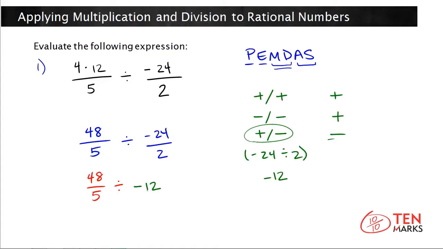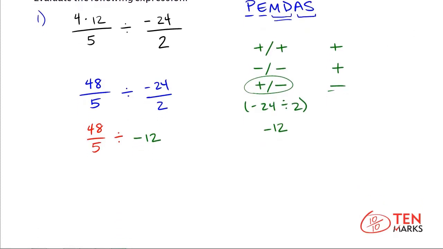Now to divide this fraction by this whole number is a little tricky. Let me just pull down some paper here and make some space. So what we're going to do instead is multiply by the reciprocal. And the reason that we're going to do that is dividing by a number is the same thing as multiplying by its reciprocal. So to do that, recognize that negative 12 can be written as a fraction as negative 12 over 1. The reciprocal of that is you flip around the numerator and the denominator, so you get 1 over negative 12. This is the reciprocal of negative 12.